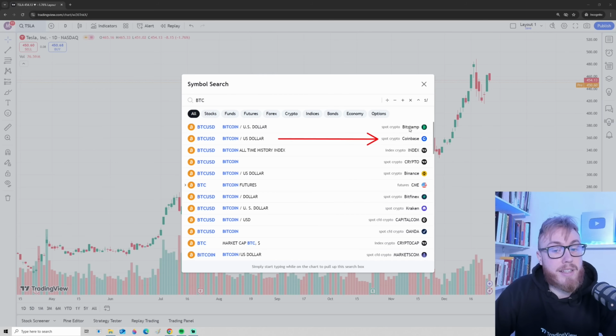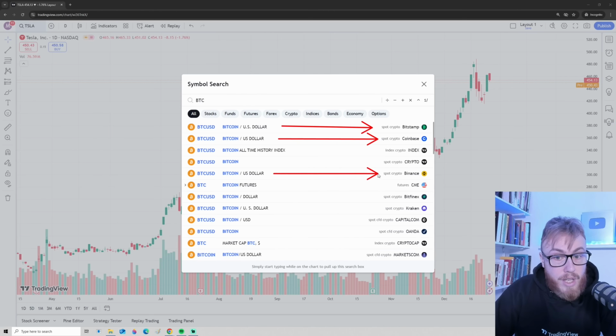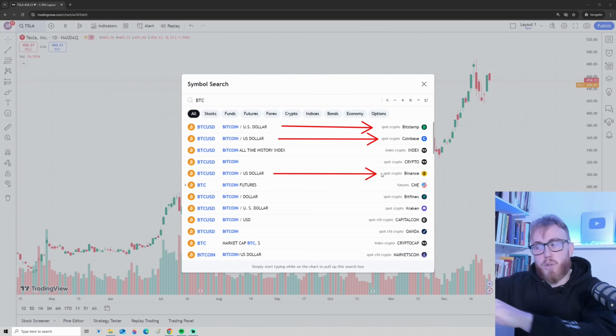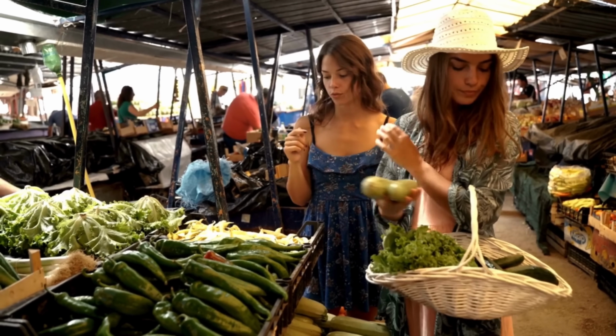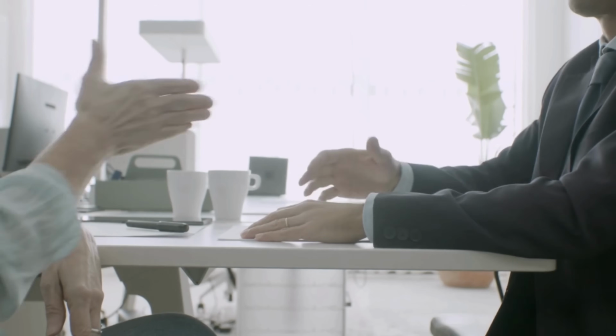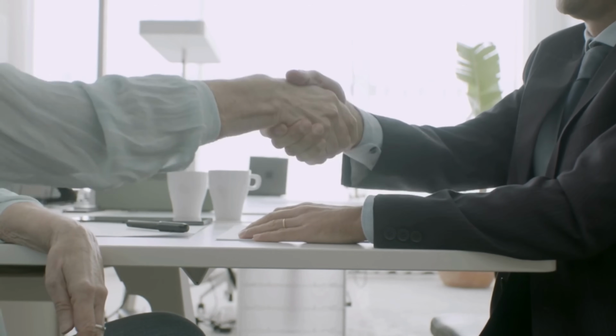So Coinbase is a Bitcoin exchange. So Bitcoin is traded on Coinbase, but it's also traded on another exchange called Bitstamp. It's also traded on another exchange called Binance. So Bitcoin is actually traded in sort of different marketplaces. You can think about it as different places where buyers and sellers meet.